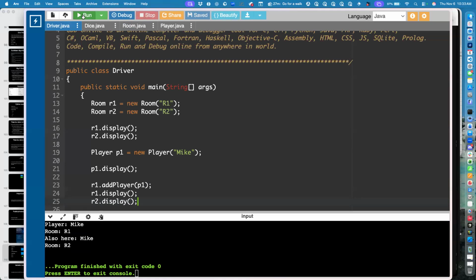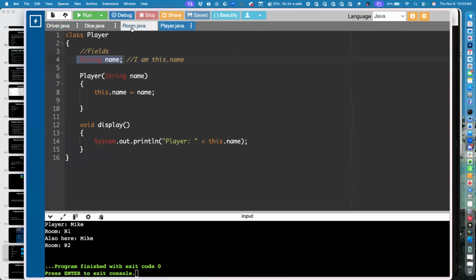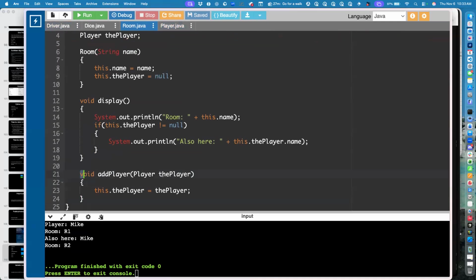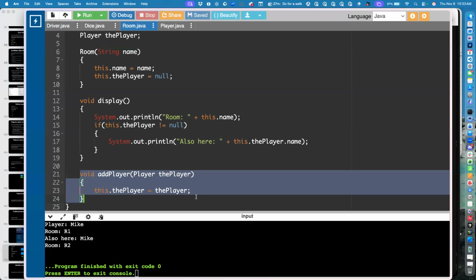All right, go ahead. Could we possibly, if we wanted to make things simpler, put the if statement inside of the add player? How would that make things simpler? Well, first of all, what are you trying to accomplish by putting the if statement inside of add player? That once I create a player and I add it, it automatically prints this player's been added, I guess.